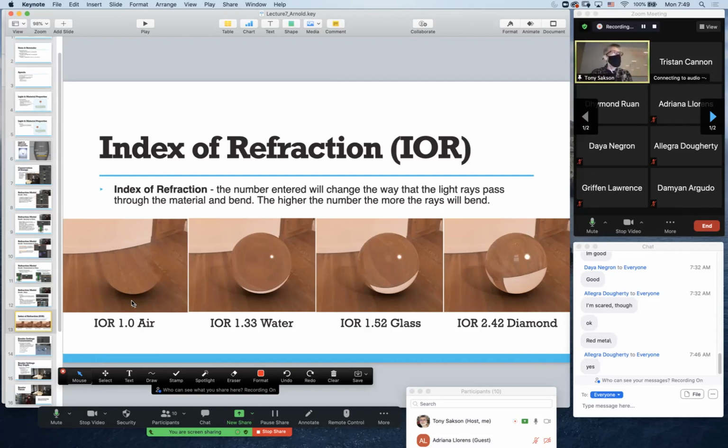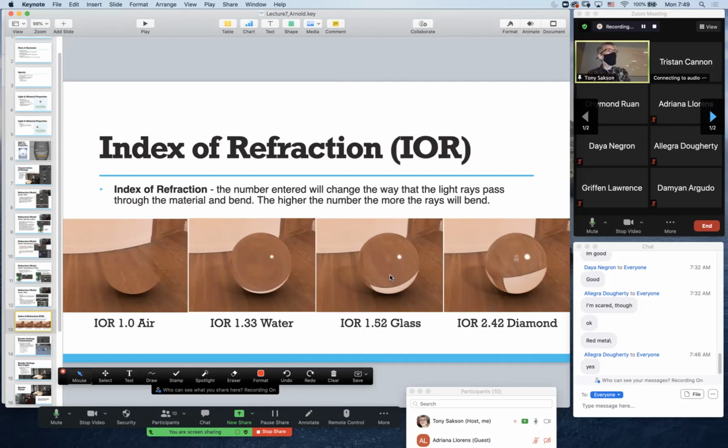Now, the next render, just change the index of refraction to be water, 1.33. You can see that light bends as it passes through. I got a little shadow here, and it reflects a whole lot differently. Now, as I increase it from water to glass, 1.52 in this case, it bends light more. So it bends light as we're looking through it.